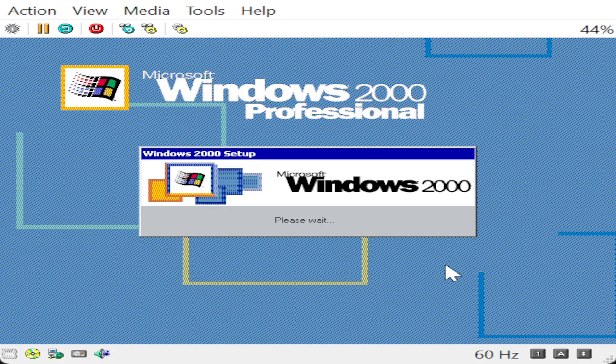Oh, I just realized I just messed something up. I didn't have a mouse and keyboard. Whoops. Yeah, that's a big whoops on my part. I didn't add a mouse.